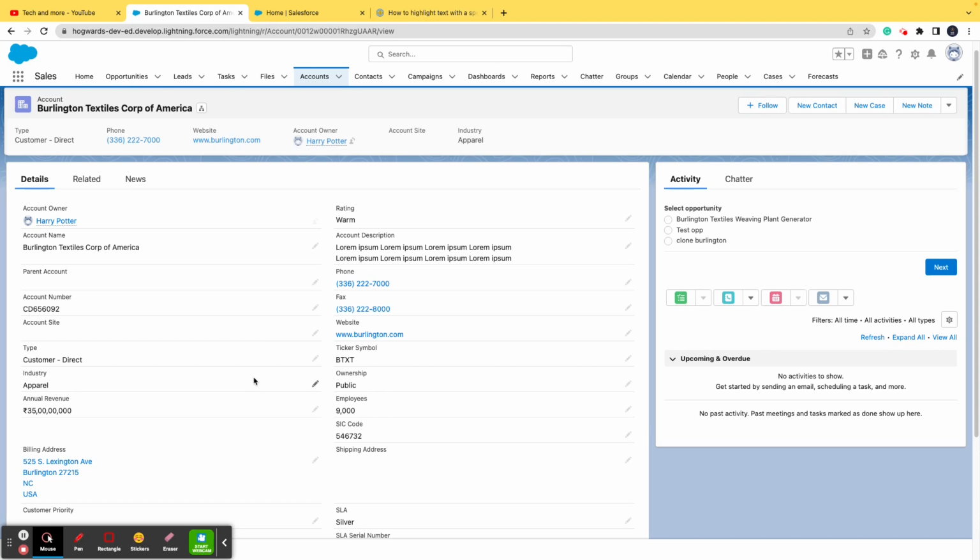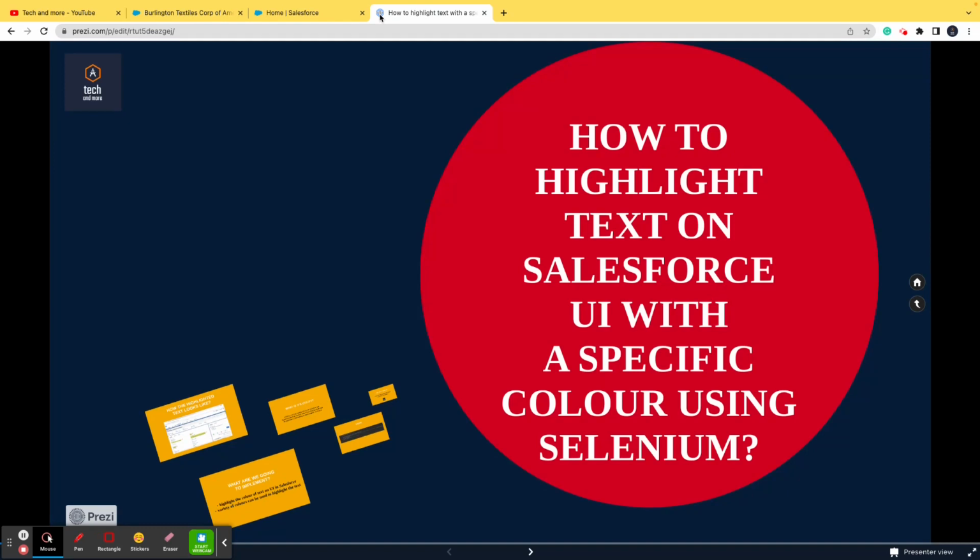So the use case is that we are going to go ahead and highlight the text for these fields, which is the field account name, and we are going to highlight this text. We are going to highlight the text for the rating field, for this, and for this. We are going to use a piece of code implemented on the framework that we have in Selenium WebDriver, and we are going to highlight this, and this highlighted text will be shown on the UI during executions and in reports as well. So let's go ahead and let's see how it actually works.